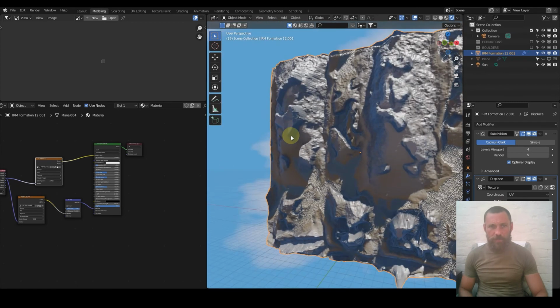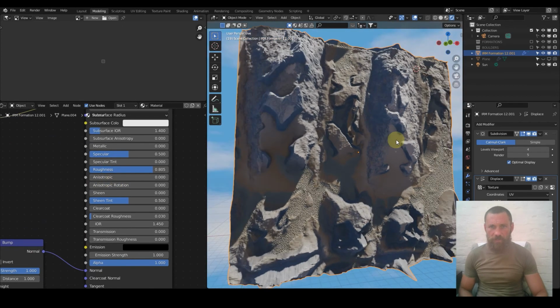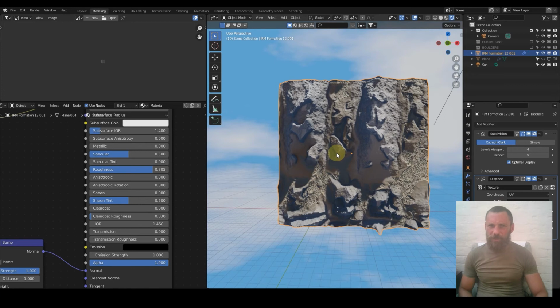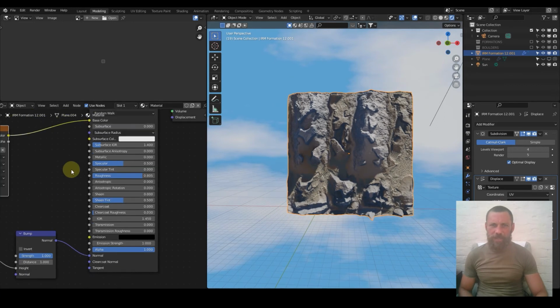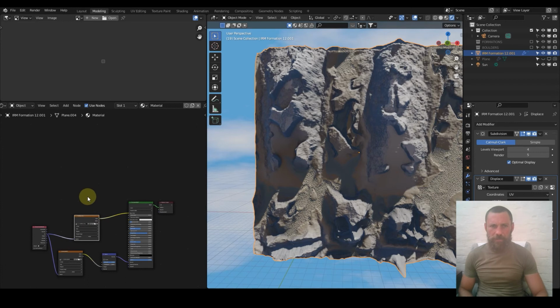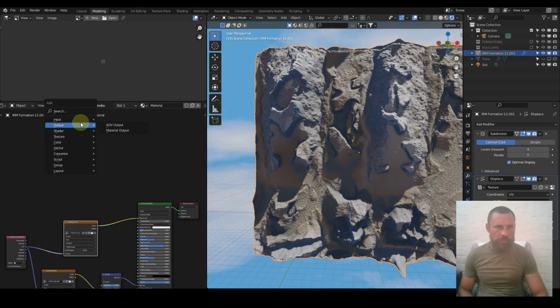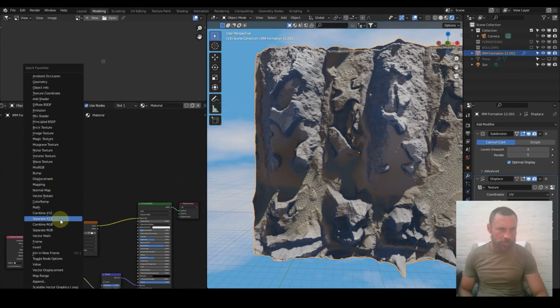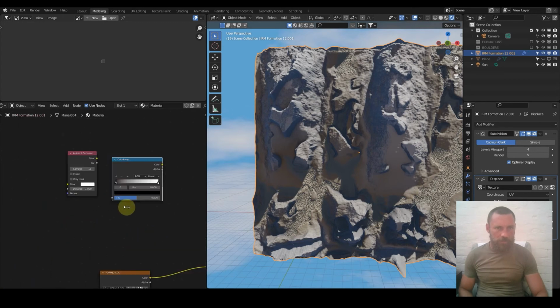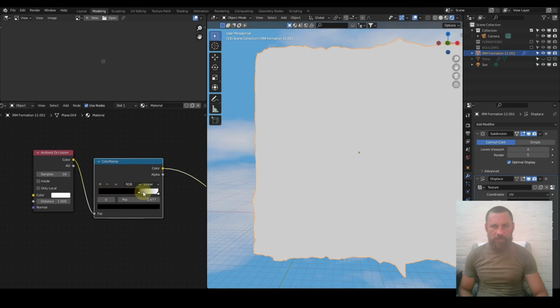So that's the way you do that. I'm going to bring up the roughness, and I'm going to show you one extra trick. I'm not sure if the AO bakes, it might, yeah, no, it would bake. But if you need to add ambient occlusion yourself, some more, you want to add, Shift A, inputs, ambient occlusion, you want a color ramp, I'm sure you know where they are, and then you want to plug that into there. If we Control Shift click that and we bring up the blacks.